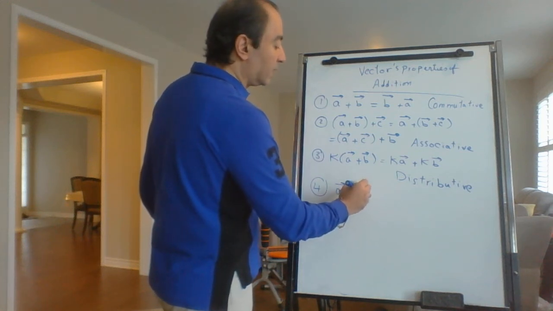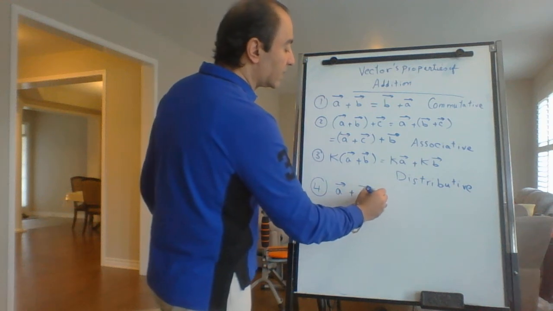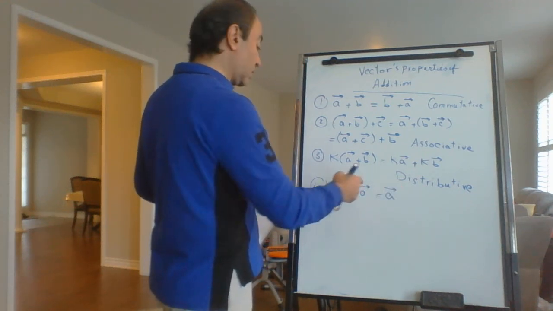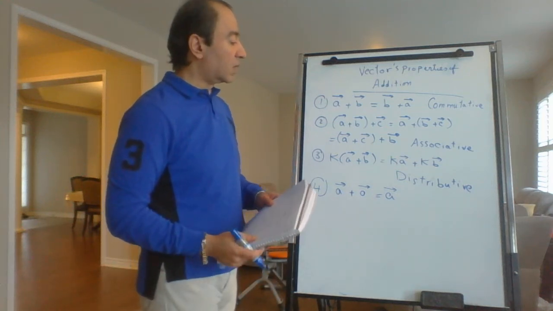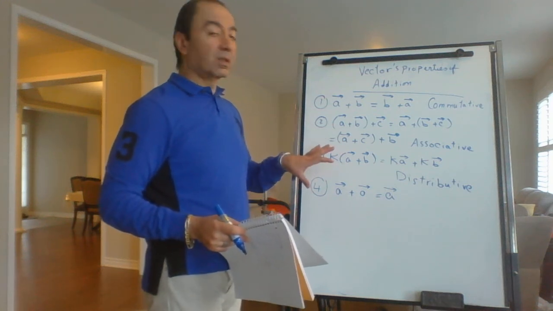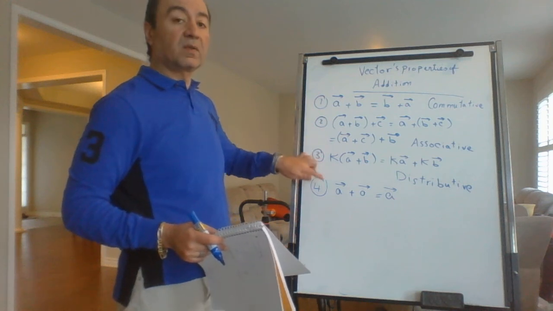The last property is if I am adding, I cannot add a vector with numbers, with a scalar. Even if I want to add it with 0, I call it the zero vector. So this doesn't make any difference to the adding. So I can add 0 and it will stay the same. So those are the properties of adding vectors. First commutative, then associative, then distributive, then adding 0.